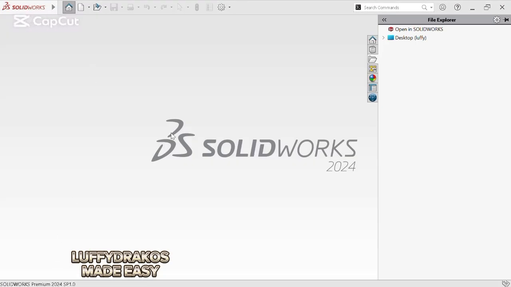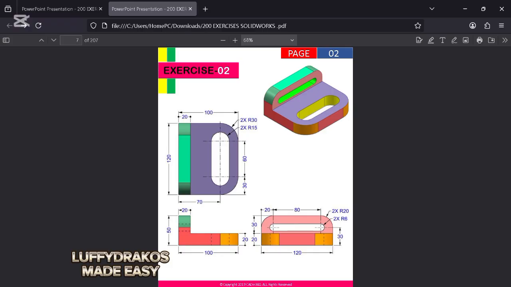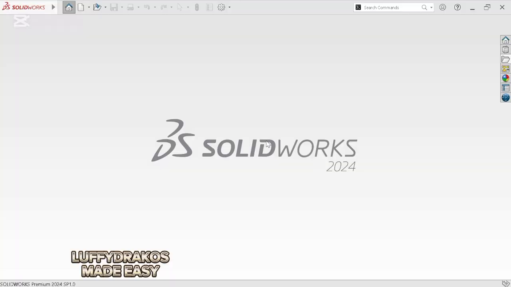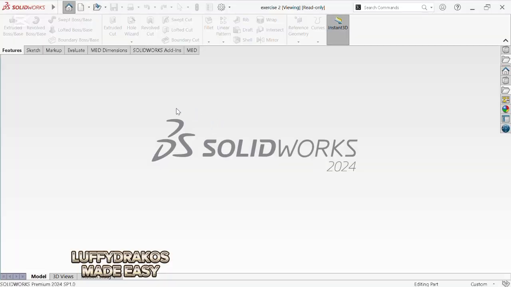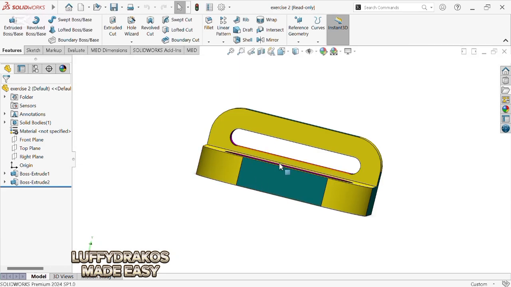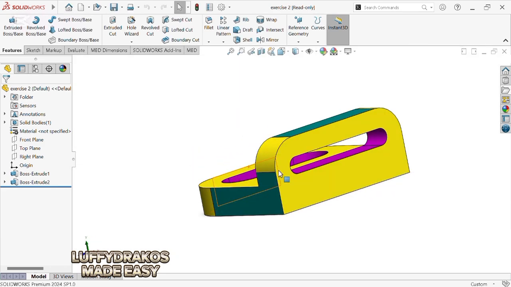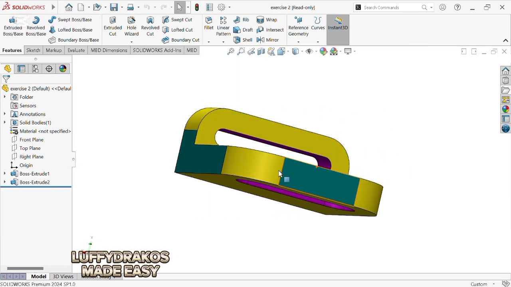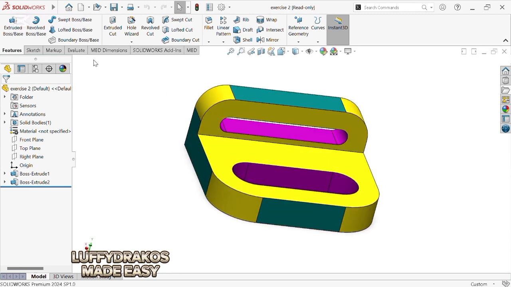Model this. I'm going to be modeling exercise 2 today. I'm going to give us some shortcuts and make it very simple. So let's look at the diagram. As you can see, we have a top and a horizontal and vertical plane to construct, but I'm going to use top plane. So this is the one I did already. You can see the view and I've painted it. So I'm going to teach you how to get something like this in very easy steps using SolidWorks.